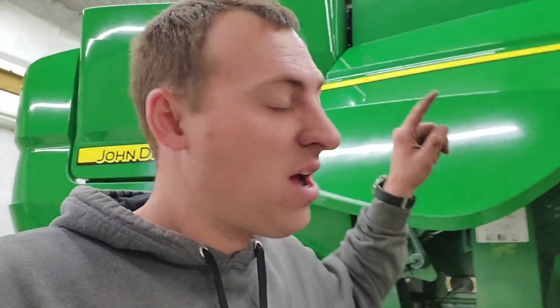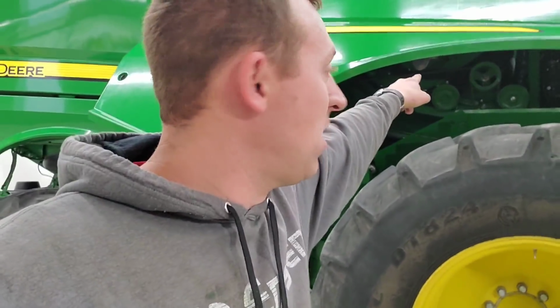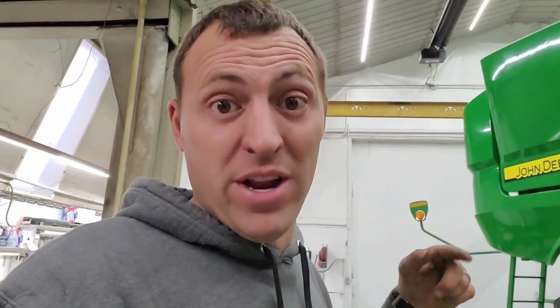Don't worry. Surprisingly, not the first time I have found grease zerks on a combine that are not listed anywhere in the book. On our 9660, I don't know about that one. On the 9550 that we used to have, for sure, there was a grease zerk on the primary countershaft gearbox on the other side of the combine that was not listed anywhere in the book. There were no stickers on the machine telling you it was there, but it was there, and if you don't grease it, you will be replacing that gearbox. Ask me how I know.